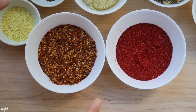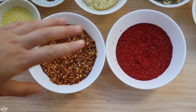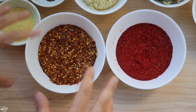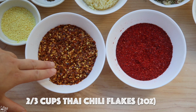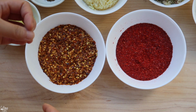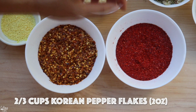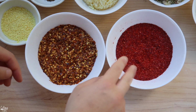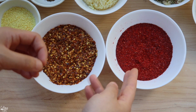So before we start cooking, I wanted to show you the ingredients that I'll be using for this chili oil, and specifically the two main chili powders that I love to use for my chili oil. The first one here is a Thai style chili powder. I like using this one because of its spiciness and its flavor, especially for making chili oil. And then this one here is a Korean style chili powder that they love using for all their cookings. I use this one for coloring. It's not for spice, but more of that really nice deep red color for chili oil.